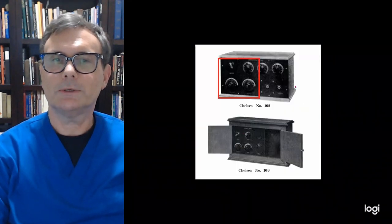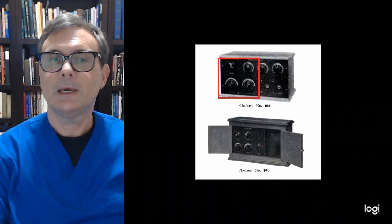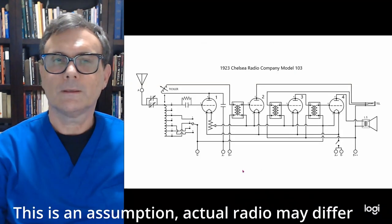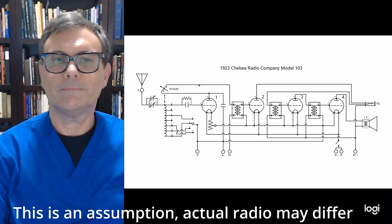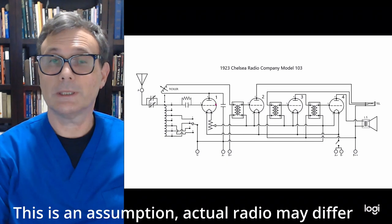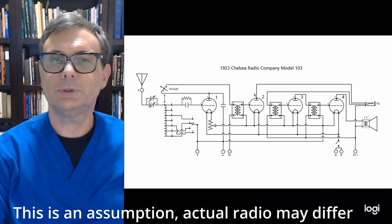So if you look here, you can see that this section outlined in red is what appears here in the Model 103. They've moved one of the telephone jacks, as I said before, and of course that on-off switch. So now schematically, the front section is identical. You basically have your whole receiver section going into that first transformer, goes into tube 2, comes over to the telephone jack. Now here's the big difference.